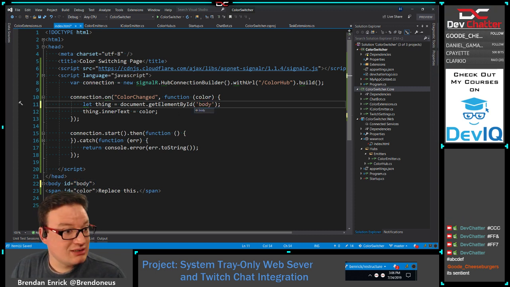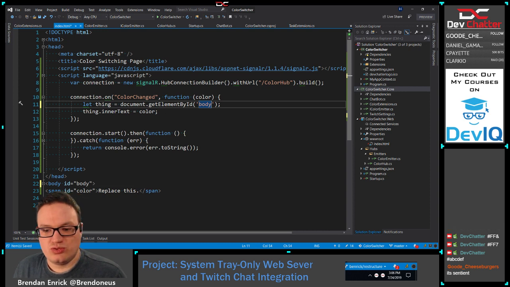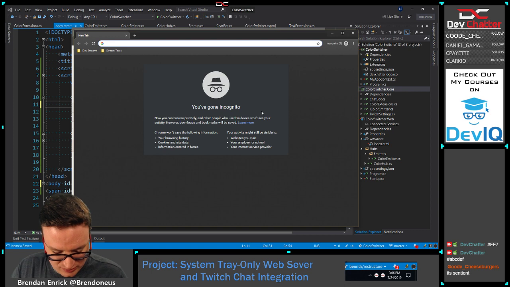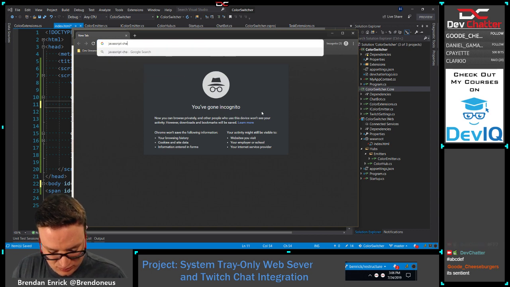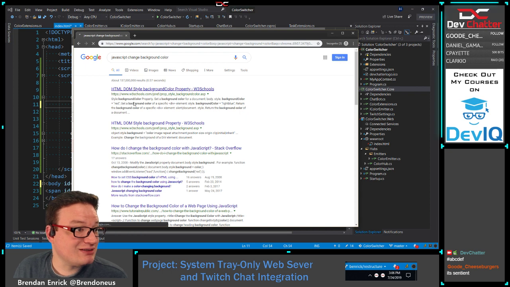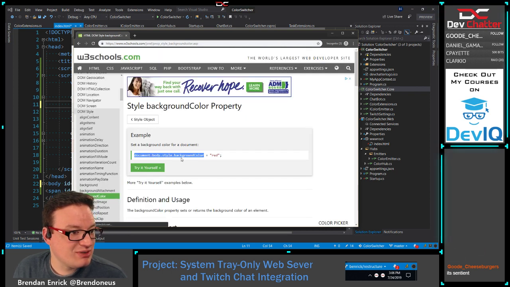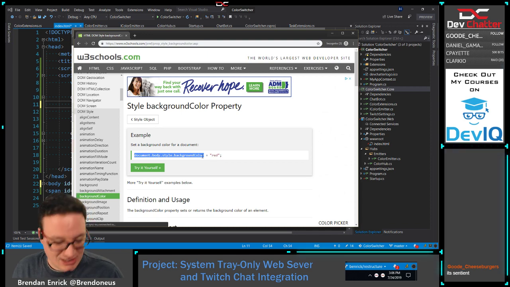So, body. How do you set the basic styling for that? I don't remember how to do it with the DOM element. Document body style color equals that. Okay, yeah, that'll work.